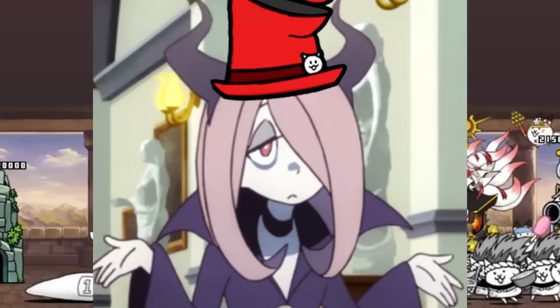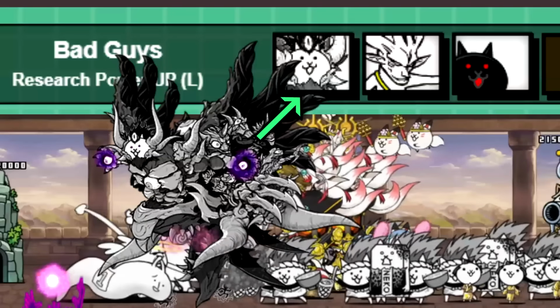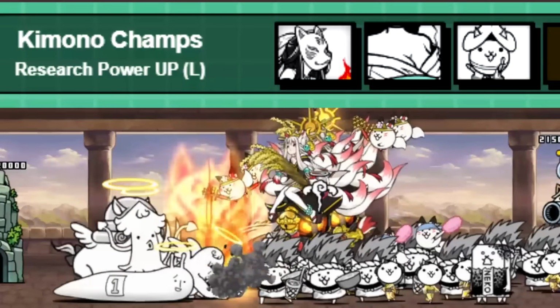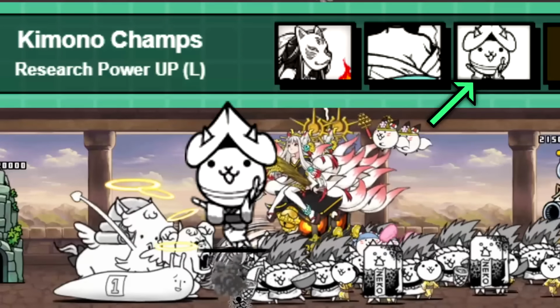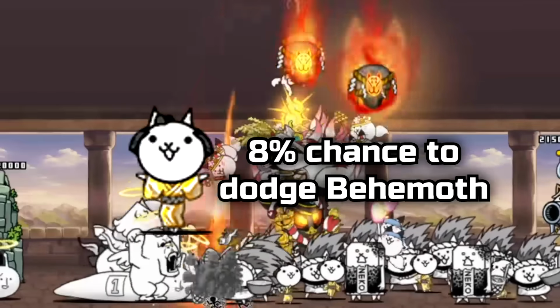But since they require Ubers, they're not for everyone. Kimono Champs requires Himeyuri, and Bad Guys requires Last Boss. Let's start with Kimono Champ. Kimono Champ, like Minisaurus, also has a basic meat shield in the combo, which is Awa Odori. It's a very standard meat shield, but in true form has Behemoth Dodge.